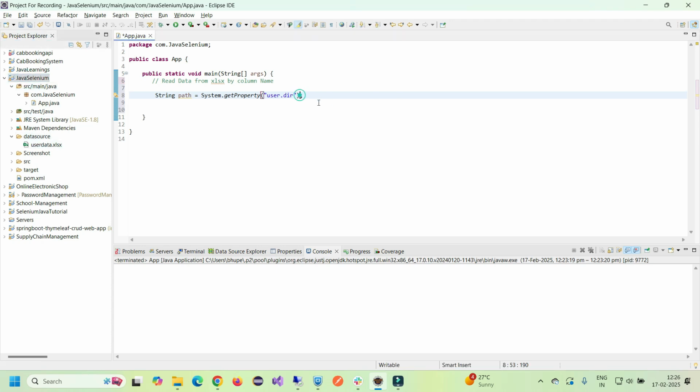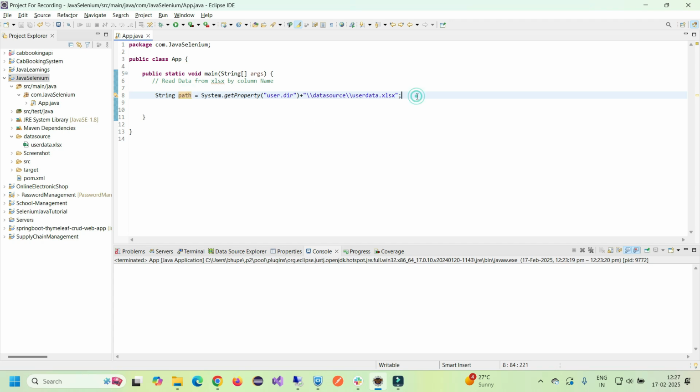So I'm going to concatenate this with it: plus the folder name, data source, and then the file name, which is user data.XLSX. So this is the path of my file.